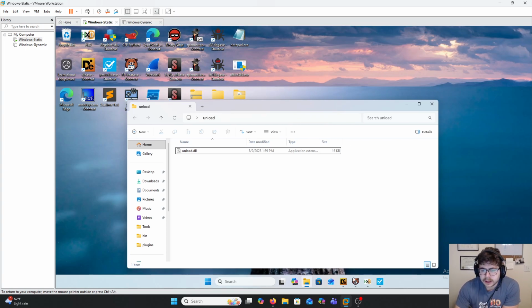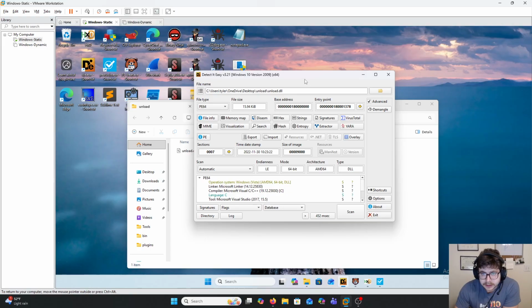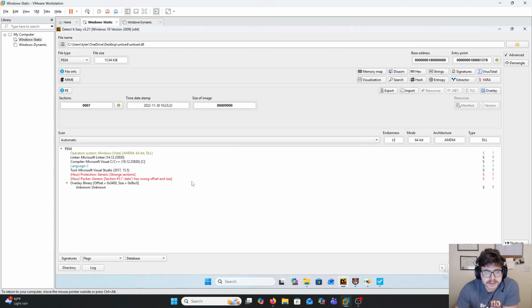I also opened it up in Detect It Easy to see if maybe it was packed at all. Detect It Easy did throw these two errors: strange sections, and this one as well that says .data has wrong offset and size.